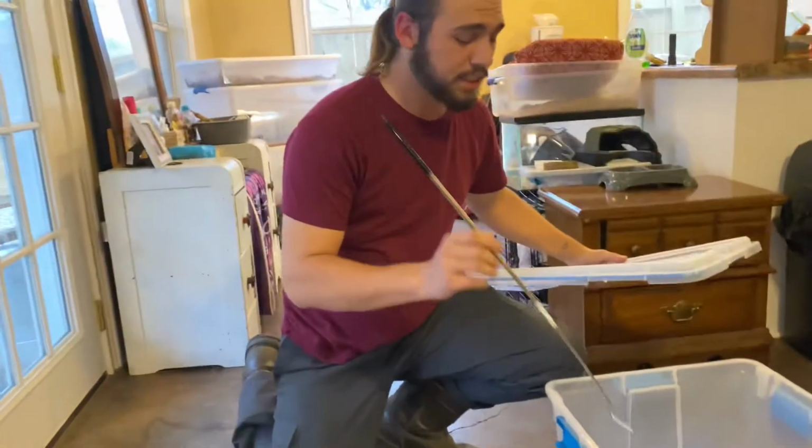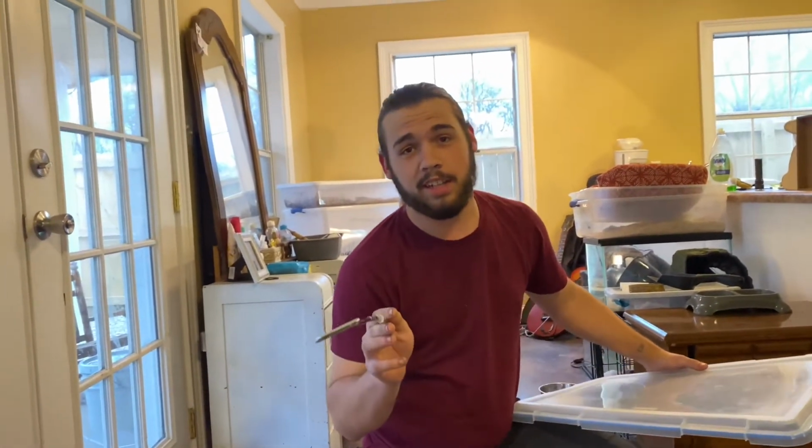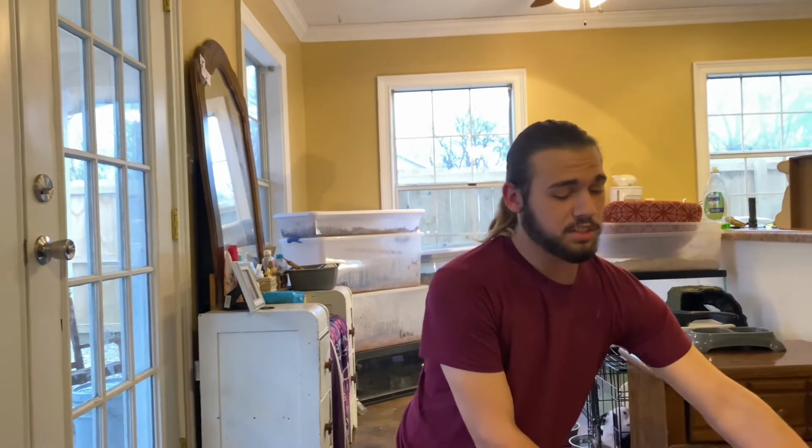And she is definitely musking right now. I can smell it. Good thing I didn't get it on my hands because it's very hard to get off your hands. Now, if you don't know what musk is, it's just a little secretion, almost like a liquidy substance, that American colubrids do, and I'm sure some other species as well, but I just know colubrids for sure here in the States, like Scar the rat snake. Corn snakes can do it, king snakes can do it, milk snakes can do it, just things like that.